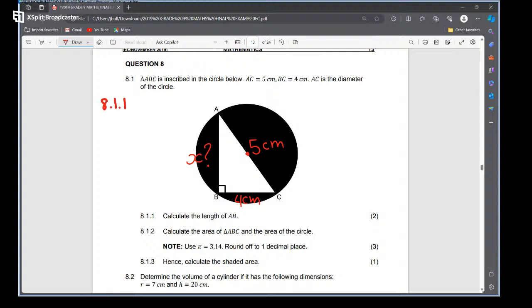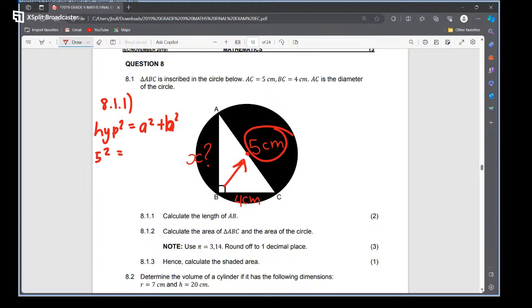You'll probably get a mark just for writing down the Pythagoras rule. So Pythagoras is always, I try to remember it as, the hypotenuse, so the longest side of the triangle, squared is equal to the other sides of the triangle squared, like this. Sorry, that's B. So what we can say here is the longest side of the triangle is this one. So we can say 5 squared. The reason we know that's the longest is the longest side is always opposite that right angle.